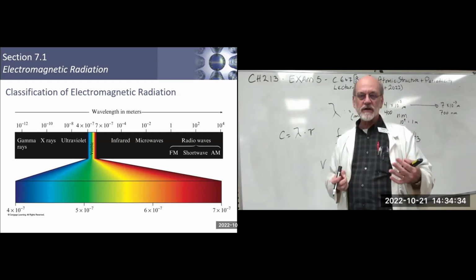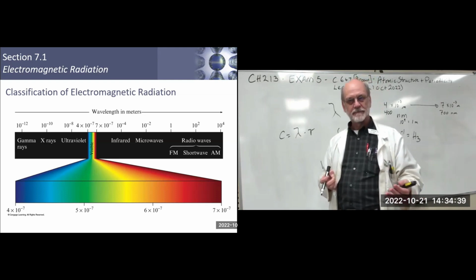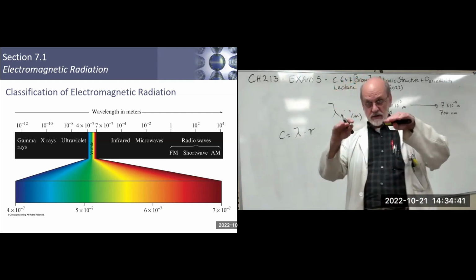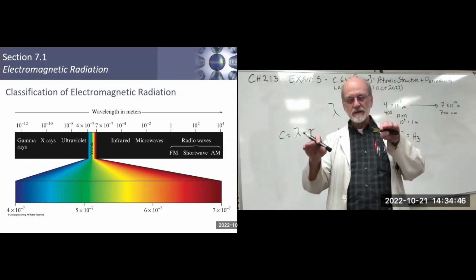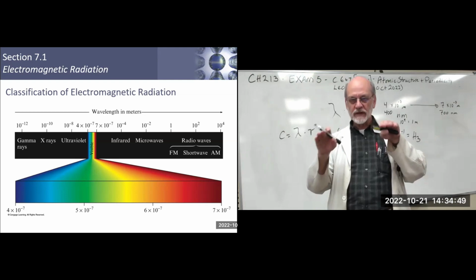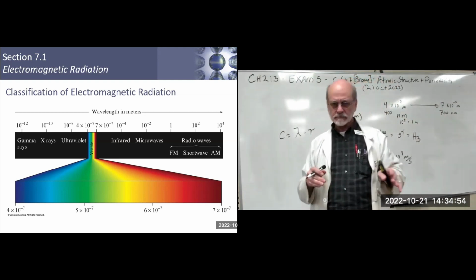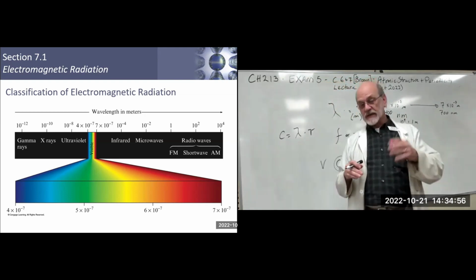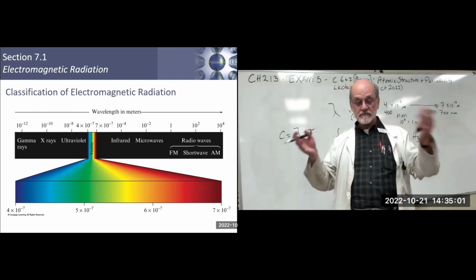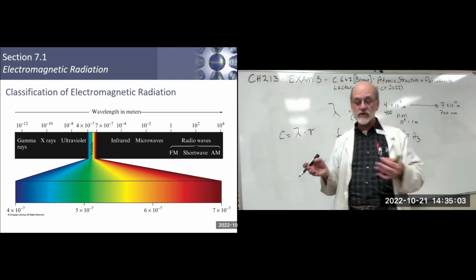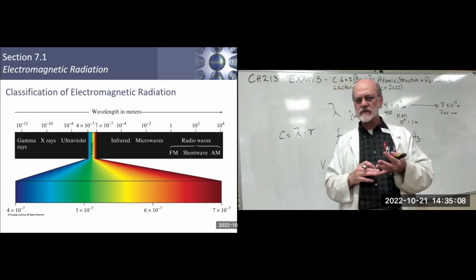We say infra because it's less energy. It's lower frequency. Right? And there's a direct correlation between frequency and the energy of that particular wavelength of light. We're going to explain that in just a minute. So that's infrared. Longer wavelengths, you get the microwaves, right? Just like a certain wavelength of microwave is used in the microwave oven to heat your food. But it's also used in communications.